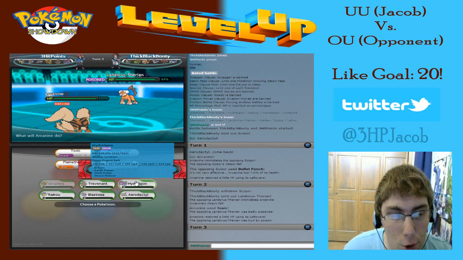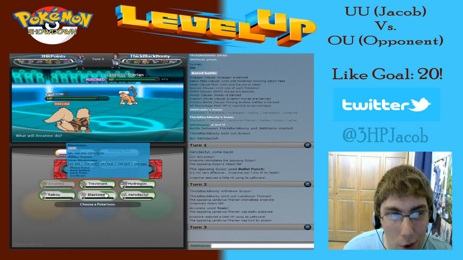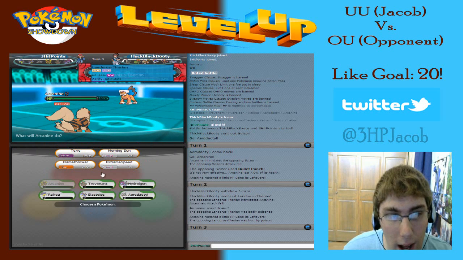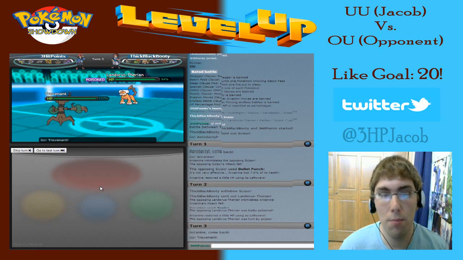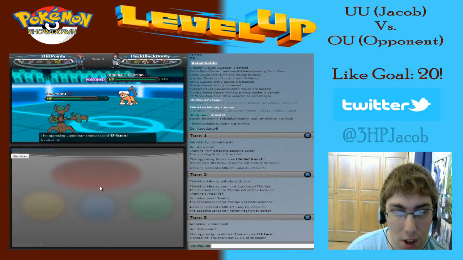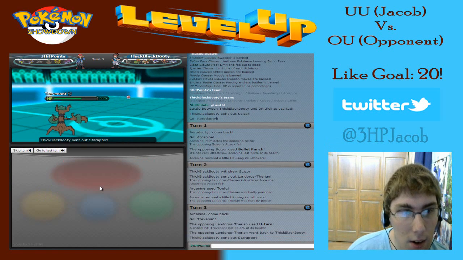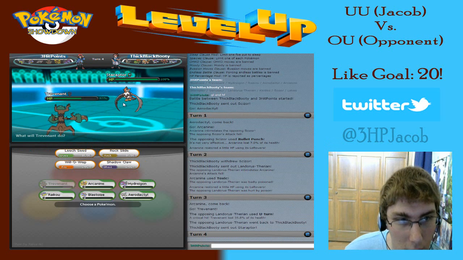I don't want to take an Earthquake. If I were a betting man, he would go for a U-turn here. But either way, I honestly think the safest play is Trevenant here, as a good medium ground. Yep, he's going to U-turn. He got a crit too, that was unfortunate. But it is what it is. Crits happen.